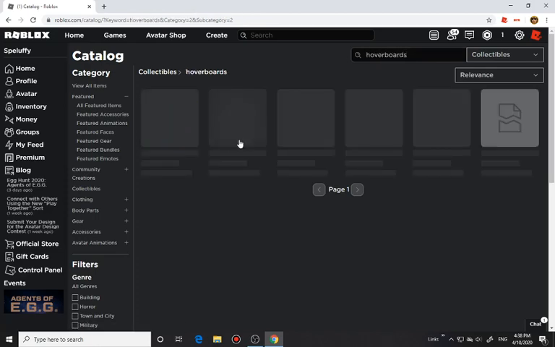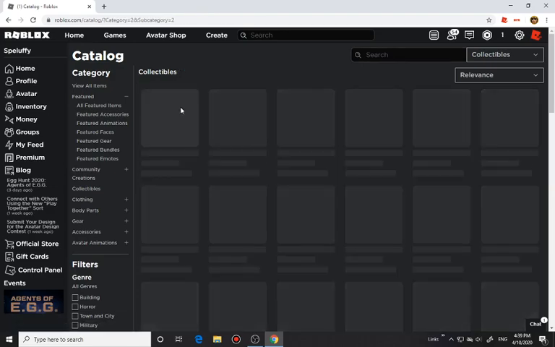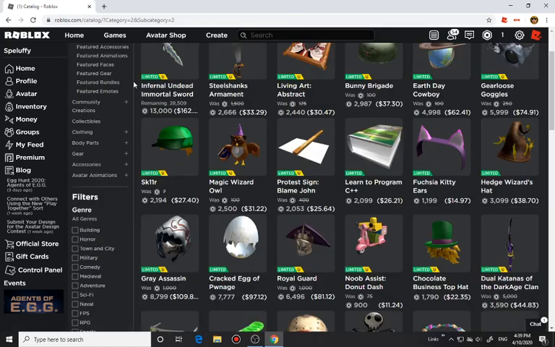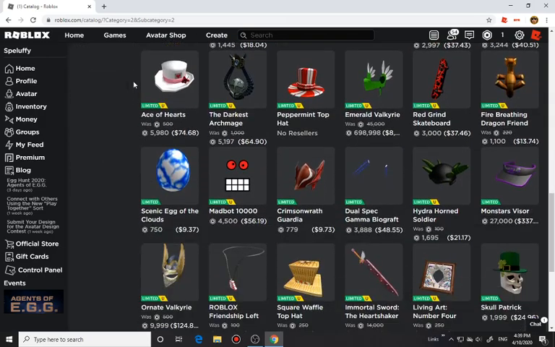Hoverboards. The hoverboards actually have pretty good demand, especially all the Merrilies. My goal is to get all of the hoverboards. Maybe not the Ghost hoverboard, but the green one, I own the green one, and for some reason it doesn't buy whenever it's at a good, high price. People only buy when it goes for a low price. Blue Steel, yeah, these are all okay demand items. I don't think Ghost has good demand, but what other items should you go for? I don't know. Interesting.